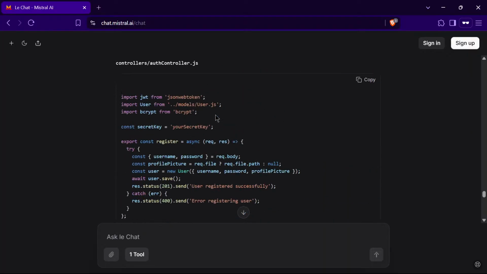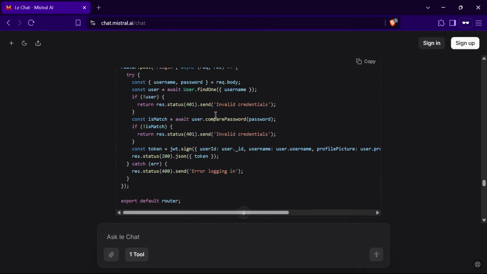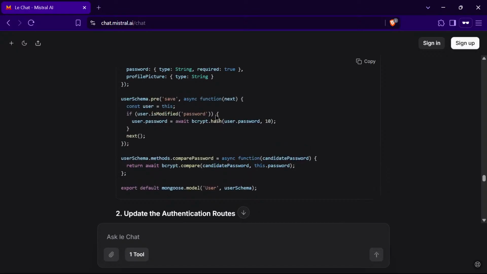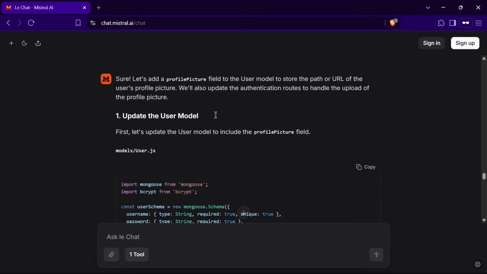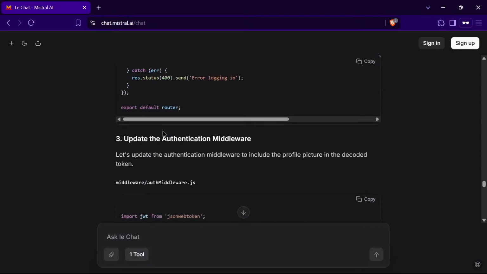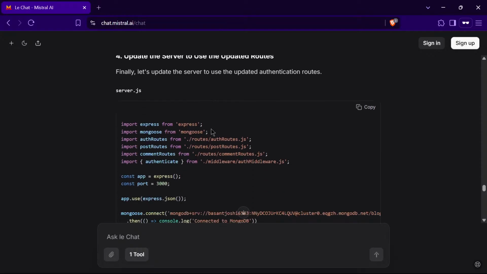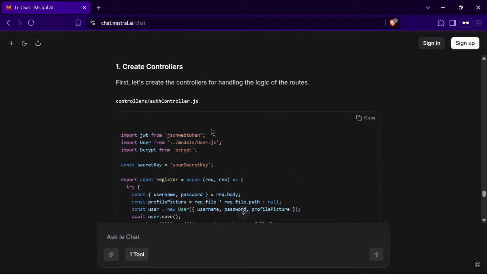This is called post controller, right? There is user model. There is authentication routes. There is middleware. Update user. Where is the post model, controller and routes?